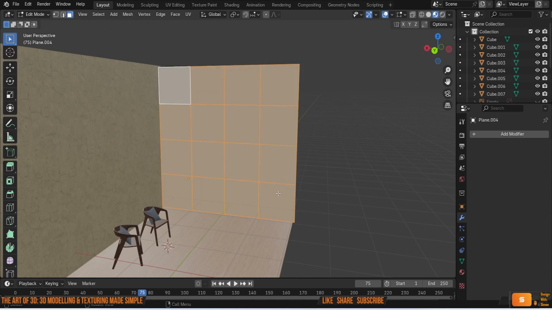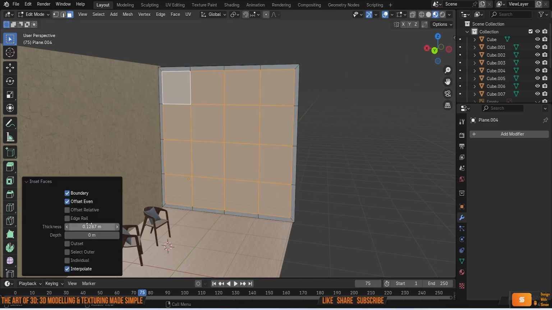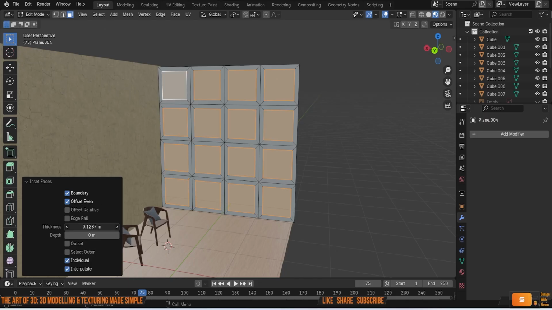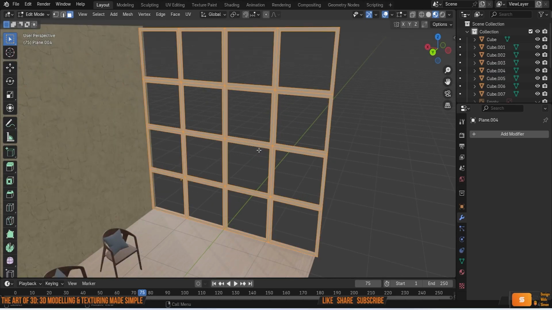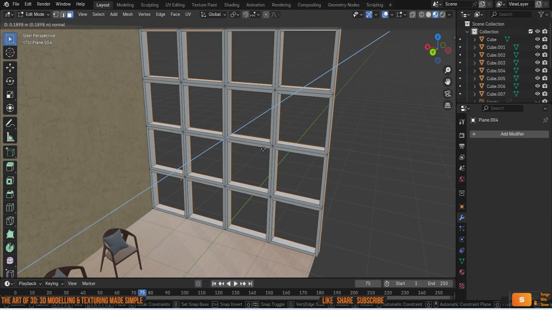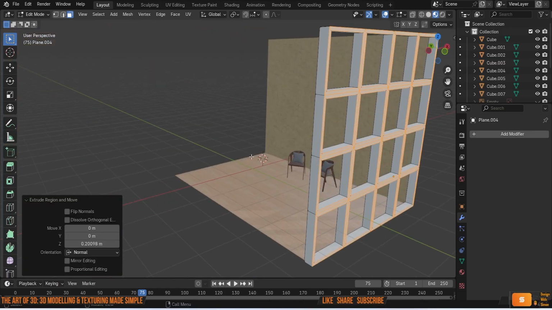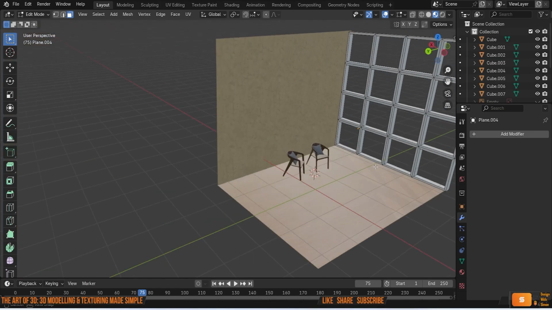Something like that. A, select all, I to inset, and then let's do individual. I'm going to bring that smaller a little bit. X and delete faces. A to grab it all. E to extrude it back a little bit. X to delete those faces there.